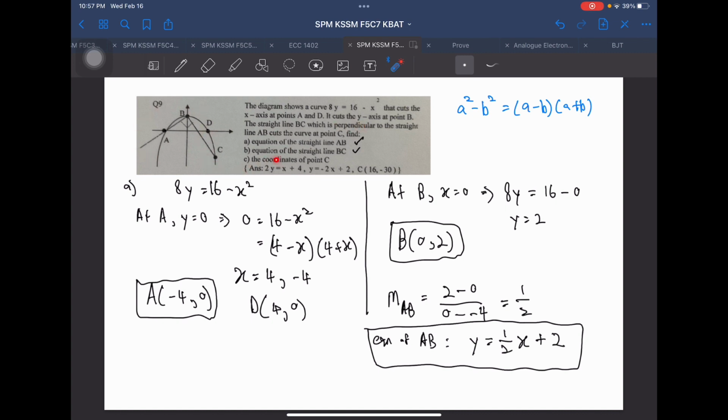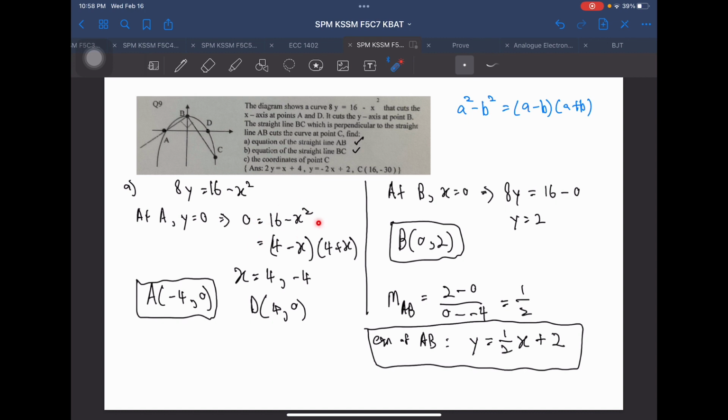Okay. Find the equation of AB. So how do you find the equation for AB? You need to know the point for A and the point for B. So how do you find point A? You know that A is a root of the curve. So just solve for A when y equals 0, since it's the x-intercept. So you sub y equals 0 into here.